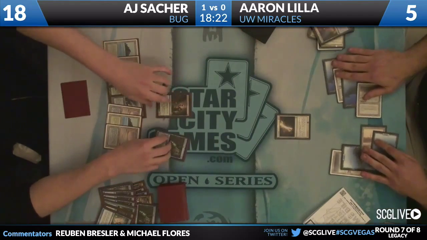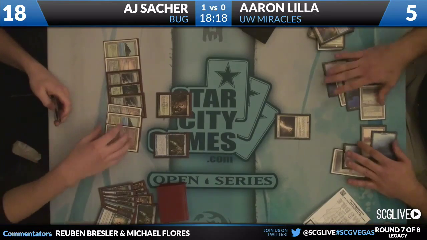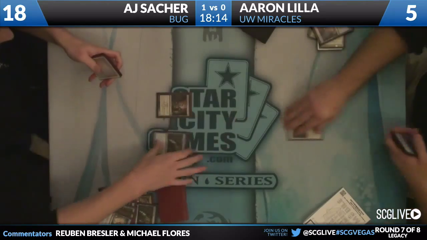Terminus. So. Does AJ have to let this resolve? No, he has Snapcaster Mage. Oh, yeah, Snapcaster Mage. He just played. And that's it. I see.